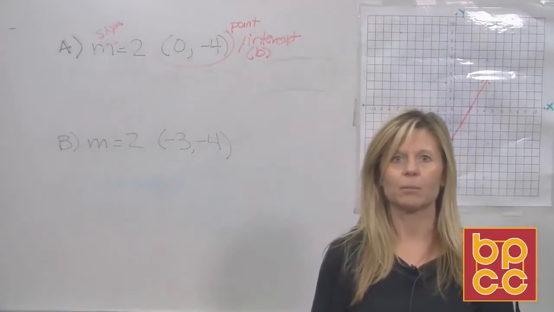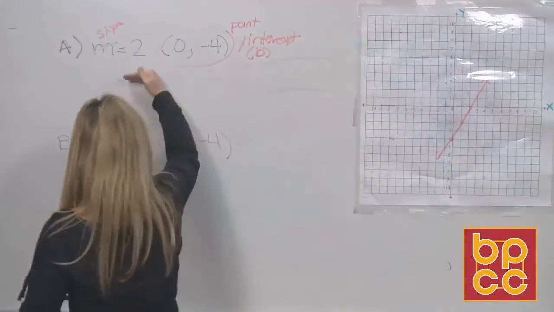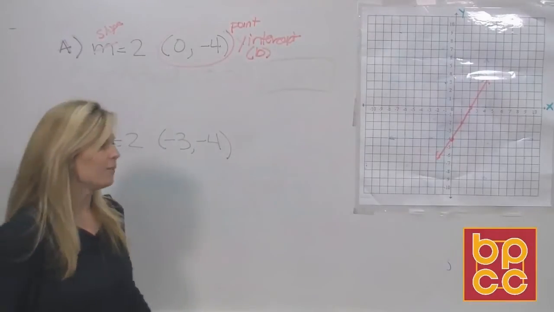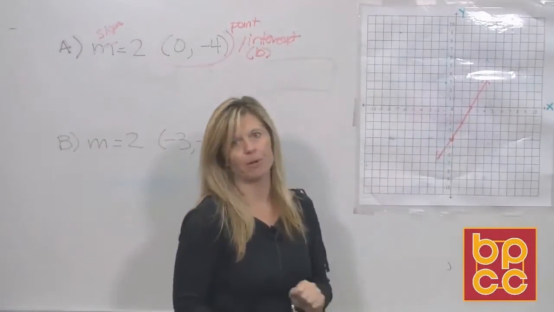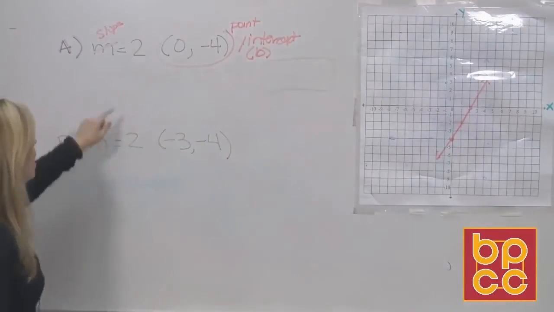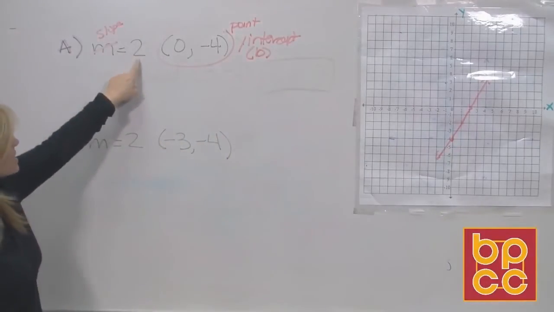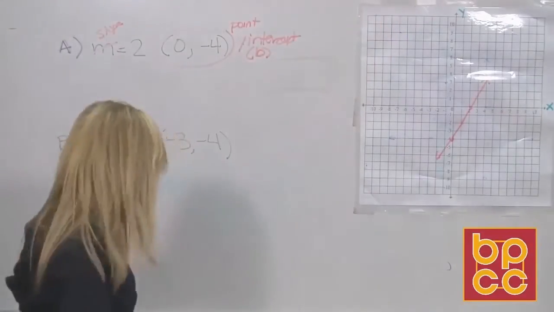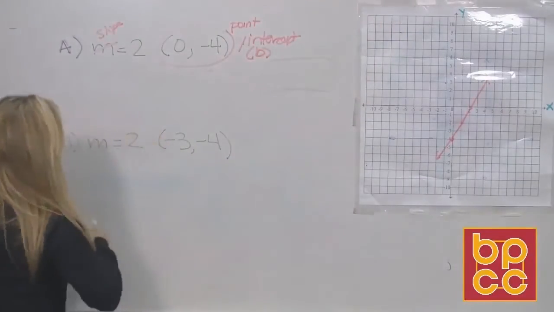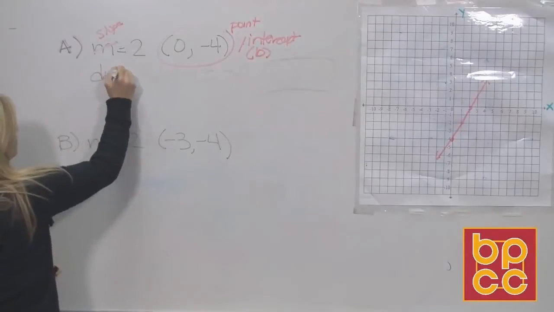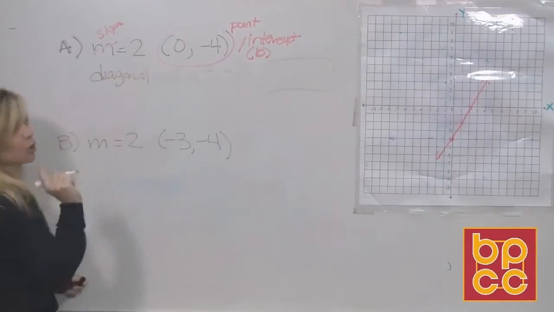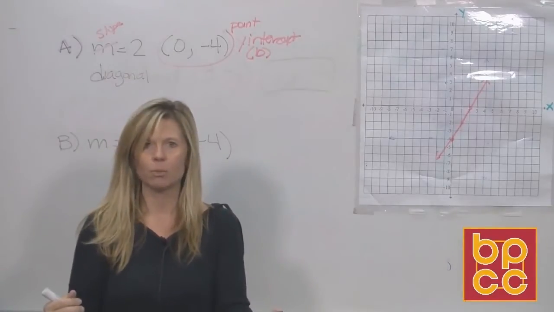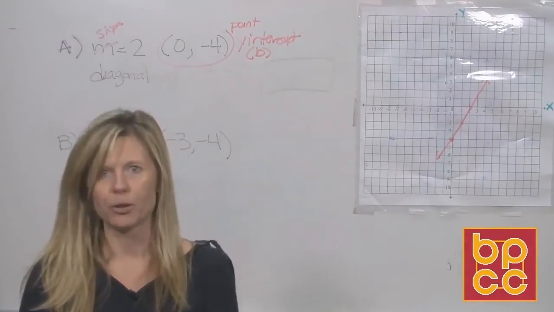Now again, the directions are not even asking you to draw a picture. They're asking you to write an equation. Here's the problem. You've got to be able to look at these 2 clues and know it's going to be a diagonal line. If you don't want to take out the graph paper, that's fine. But then you better know, oh, if slope is a positive number, it means the line goes up. It's got to be diagonal. Once you know it's a diagonal line, then you have a dilemma. There are two formulas you can fill in: slope-intercept, point-slope. Yes, you have to memorize both of them.